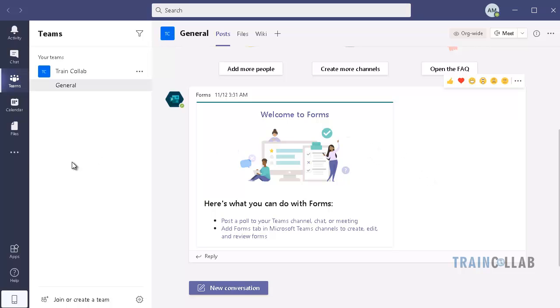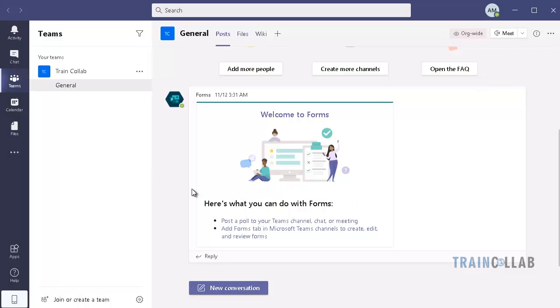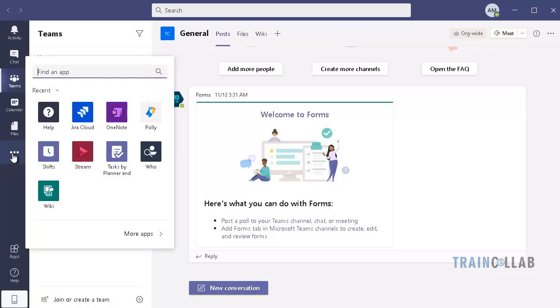Once you have logged in, either your administrator would do it for the complete organization, and you don't have to do it, then he has to do it from the Teams admin page. He will add Cisco Jabber in his app source so that it's available for all the users. I have already done it. So that's a part of the Microsoft side.